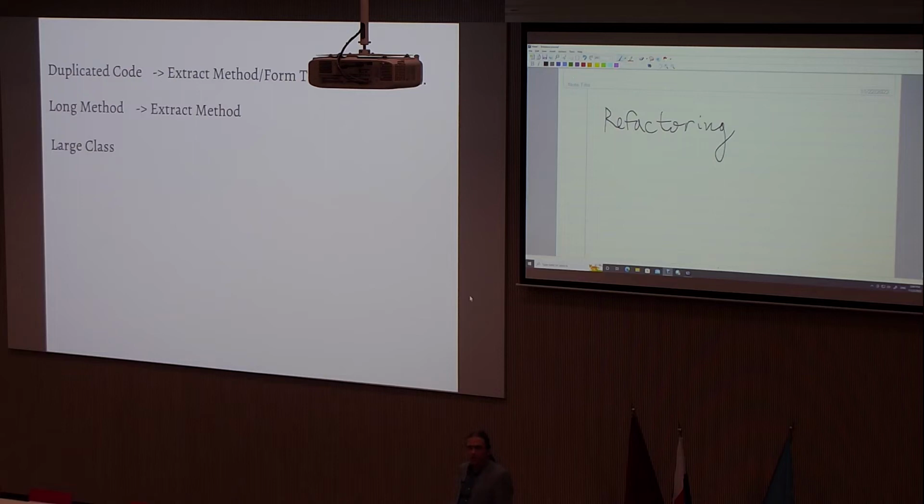A large class that you have that involves so many different things, and then you can't use it properly. You can extract class or extract subclass, so you actually build an inheritance hierarchy, and by this you're adhering to the single responsibility principle. So we are not going directly into patterns.